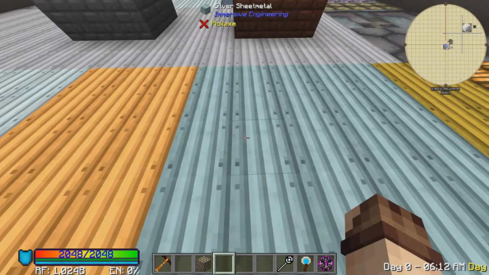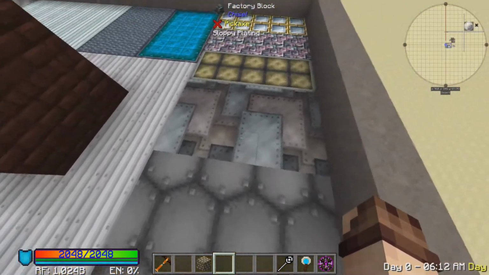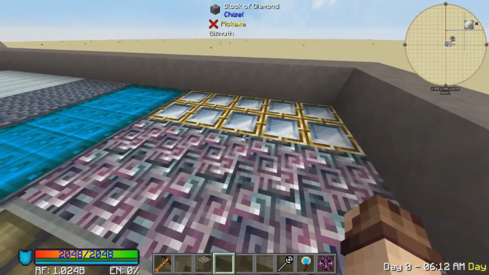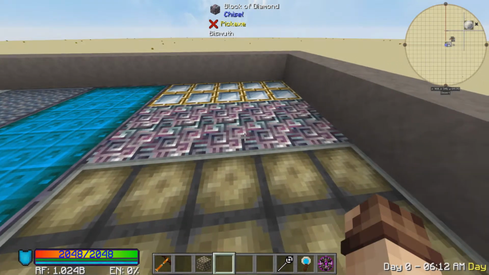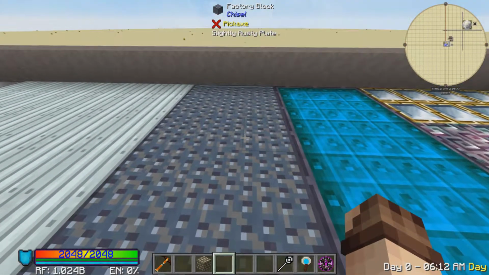We have electrum sheet metal, silver sheet metal, gold sheet metal, we have dawnstone, and then we have a few different factory blocks here, 1, 2 and 3. And then we've got two different types of blocks of diamond from Chisel, which I didn't know what they look like at all, but I just thought I'd put them down. They're terrible. The block of cobalt and these factory blocks here.